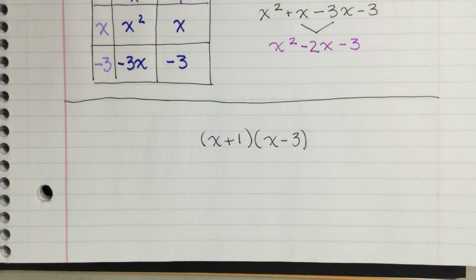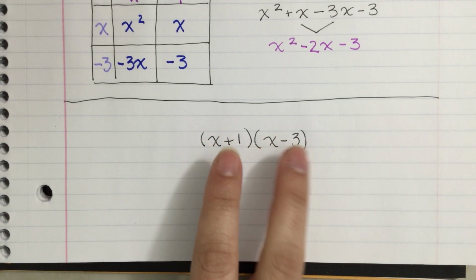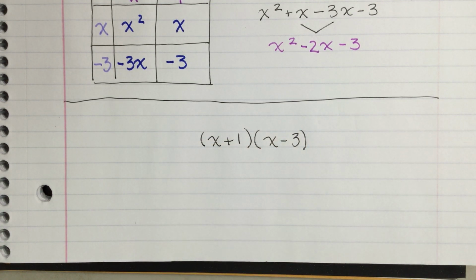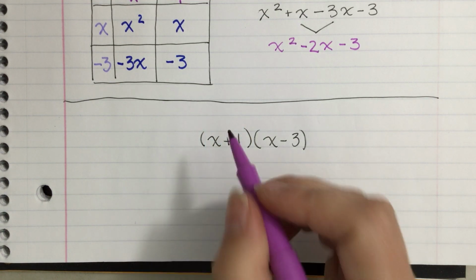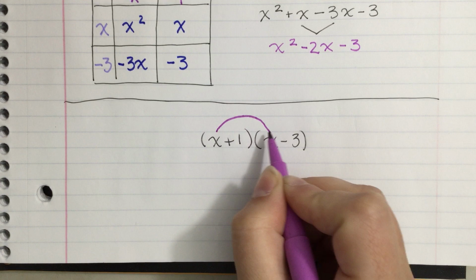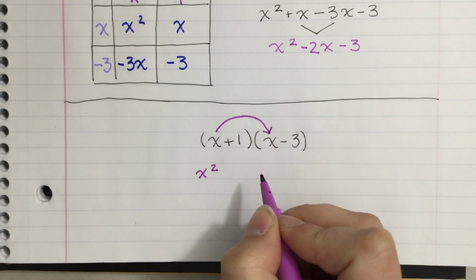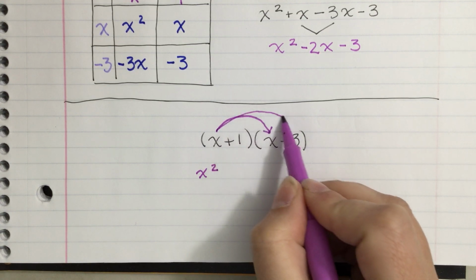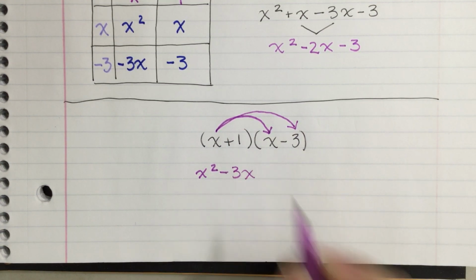All right, so if we're using the distributive property, that means that we take whatever numbers are on the outside of my parenthesis and multiply it by all things within the parenthesis. The difference here is that you've got two sets of parentheses. So you have to take everything inside the first one and multiply it by everything inside the second one. So my first thing would be x times x, which would get me x squared. Then x times negative 3, which would be negative 3x.